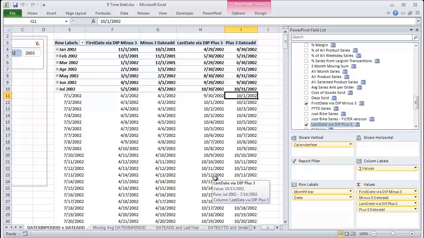So the difference here can be best explained by dates in period. When you go back 3 months or forward 3 months, it results in a period of time that is 3 months in length. So there's 3 months worth of days in that period, whereas date add jumps ahead 3 months, resulting in, if you grabbed every date in that range, you would get a month plus 1 days, because the original day would put it over the top.